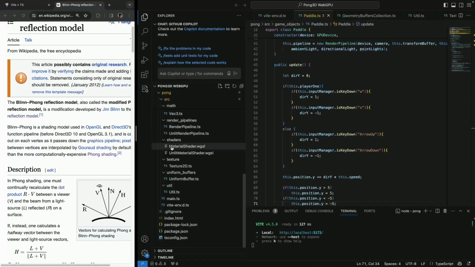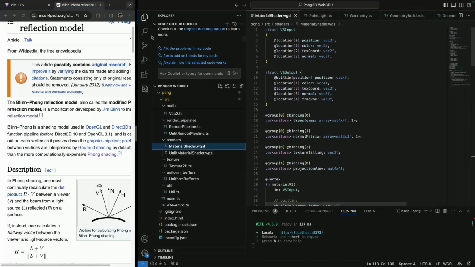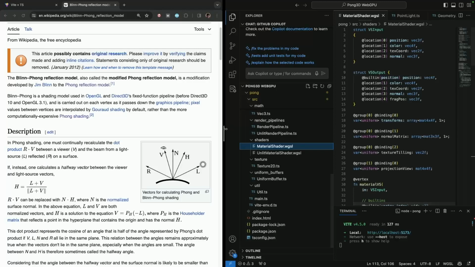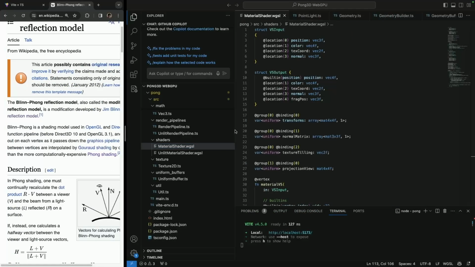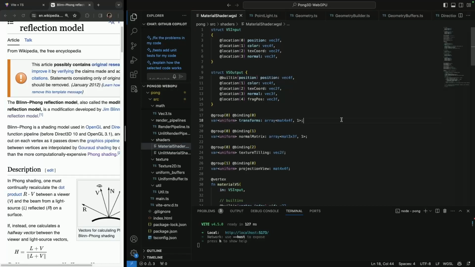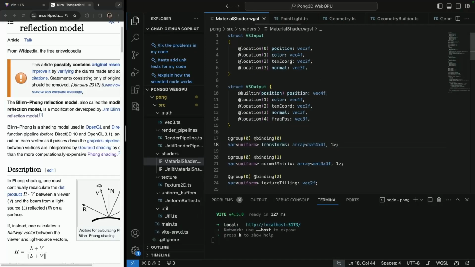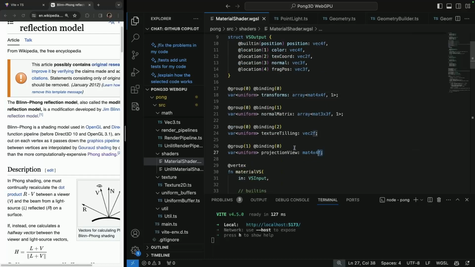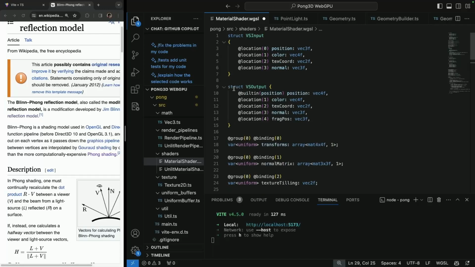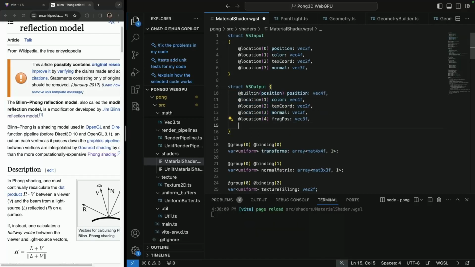We can start with that, and that's very easy in our shader. Maybe I should enlarge this a bit. I probably should. So we had this projection view, which was information from our camera. We can just continue here. We're going to have another group, which is group 1, and then binding 0. We need uniform and not the model. This is a wrong suggestion. We have I, which is of type vector3 float, and we're going to need it in the fragment shader. So we can just pass it in.